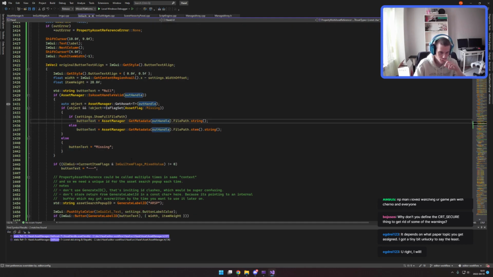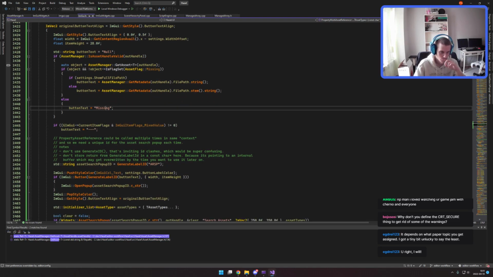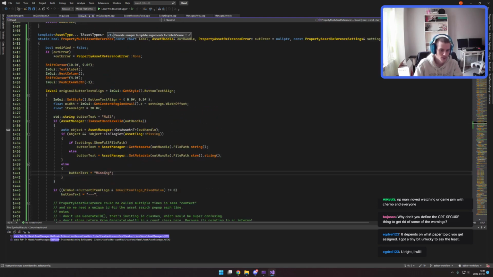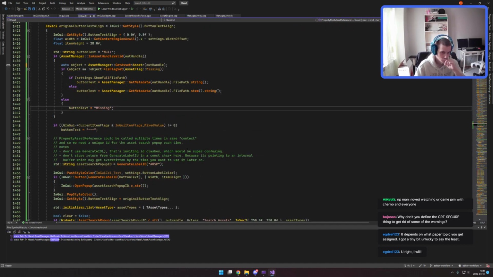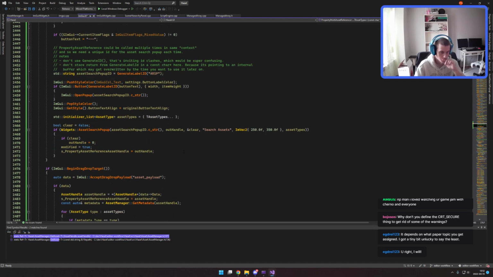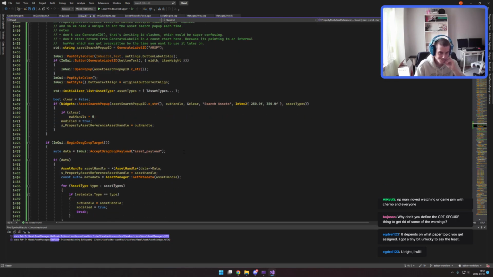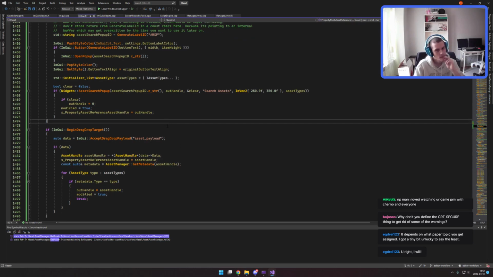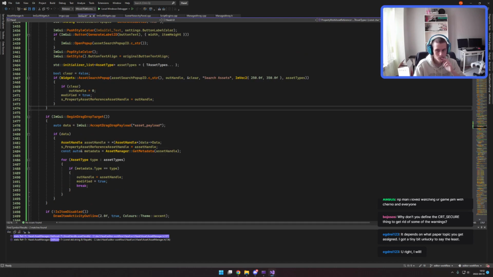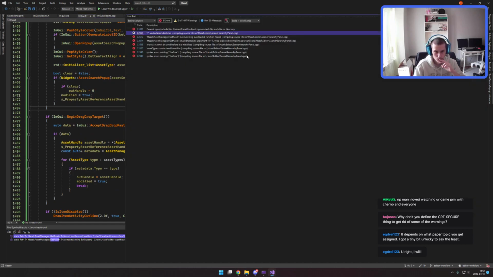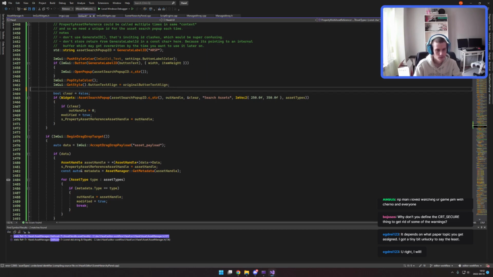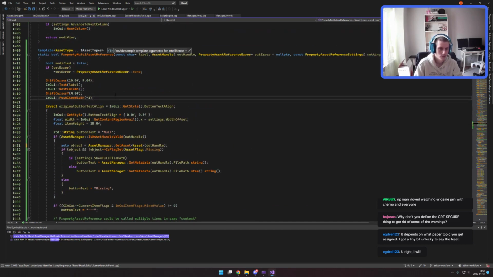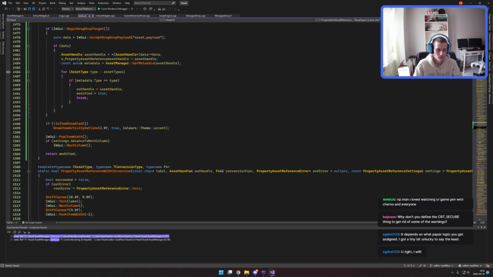And then we get the metadata and get the file path. I mean, I could just say, give me any asset. Right? Asset types undeclared identifier. Yeah, it will be. So let's move that up here. Let's try that.